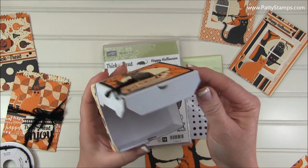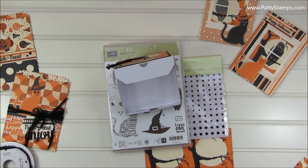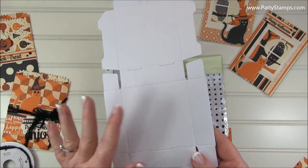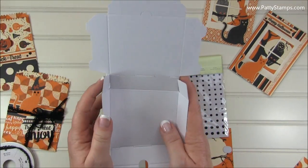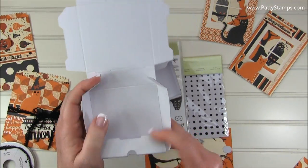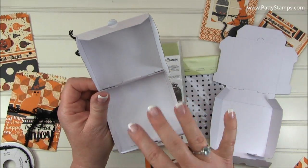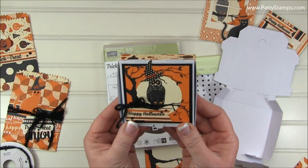Pizza box — is this too cute? I used a piece of the designer paper all the way around the edge. The pizza boxes come in a package and you get eight. Everything is pre-cut and pre-scored. They are matte white on one side and glossy on the other, and super easy to fold up and put together — no adhesive needed, no cutting, no punching. You just fold it up. You can do either the glossy side in or out. If you wanted to put a cookie or something in here, then you wouldn't have any grease going through. These are so cute — I think they are just going to be awesome for treats.